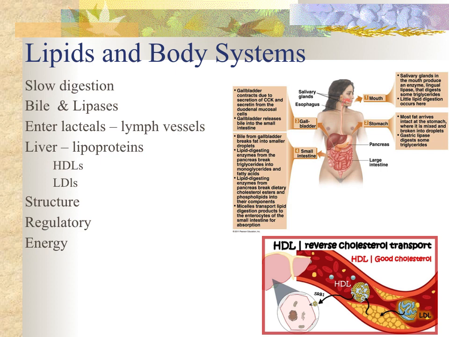And of course, this is slow because lipids don't want to dissolve in water. In addition, lipids are hard to absorb and hard to transport. And so they wind up being absorbed by lymph vessels that are in the villi called lacteals. And then lipids are combined with proteins, chylomicrons, high density lipoproteins, and low density lipoproteins, so that we can transport them in the blood. And these have implications for things like atherosclerosis, particularly LDLs. So it's not all a great story.